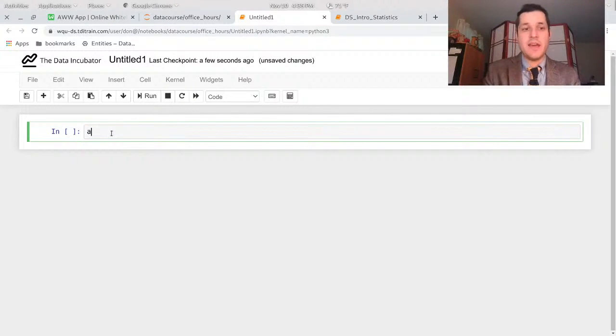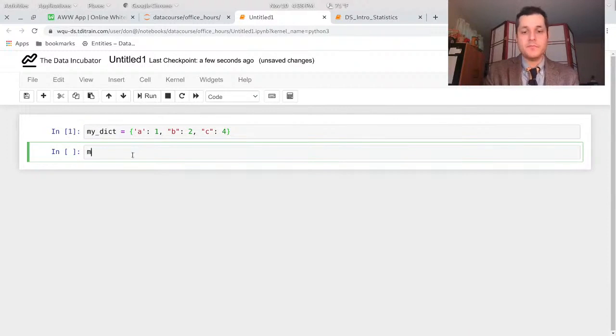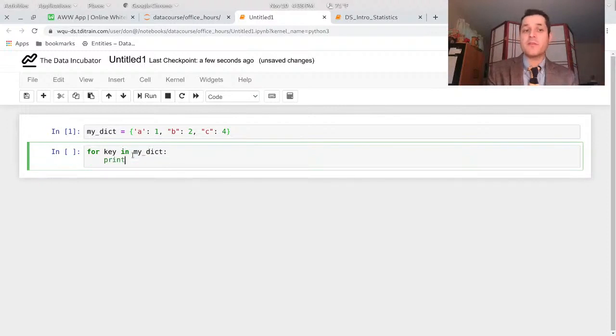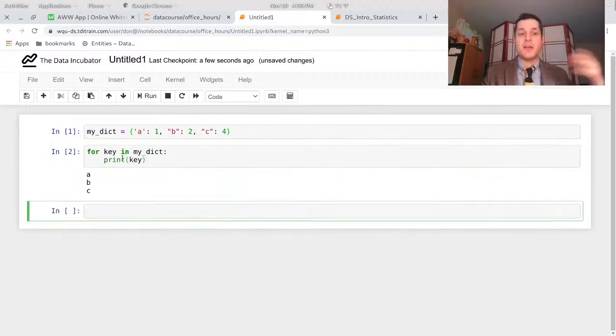All right, so let's say I have my dictionary. What I could do is say for key in my dict. Remember, if I iterate through a dictionary, I iterate through the keys. So I print out the keys, I get A, B, and C. Notice there was an order there.